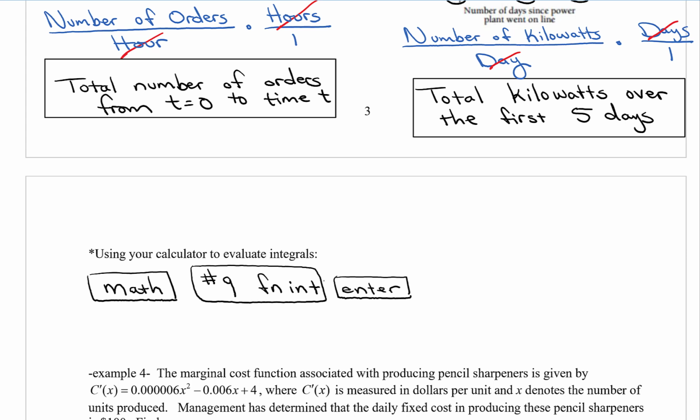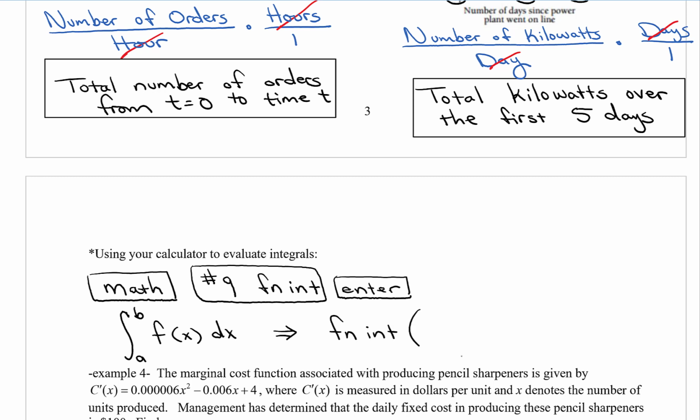And then what will appear on your screen, an integral will appear on your screen, and there'll be some empty boxes that you'll need to fill in. So you'll have an integral. You will need to fill in your lower limit, which will be your a in this case, and your upper limit, which is your b, your function, which is your f of x, and dx, the variable with respect to which you are integrating.